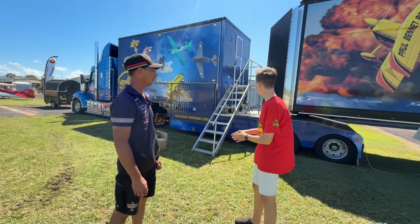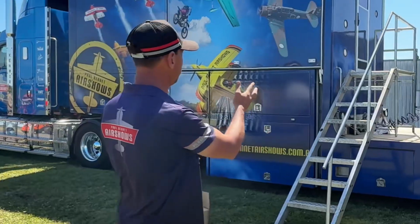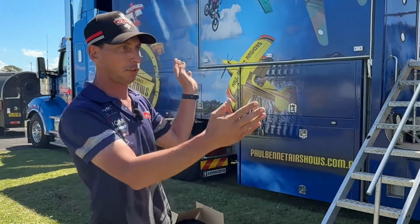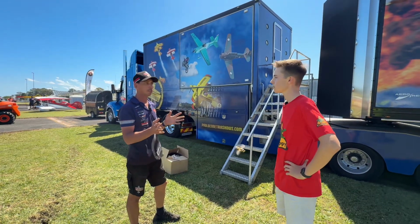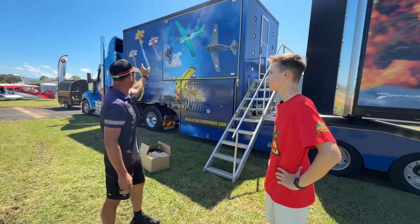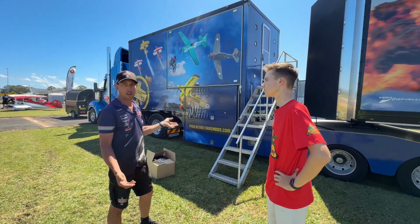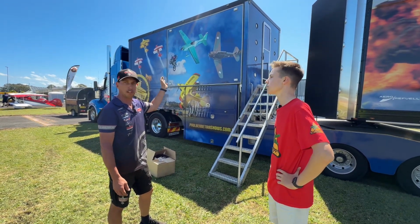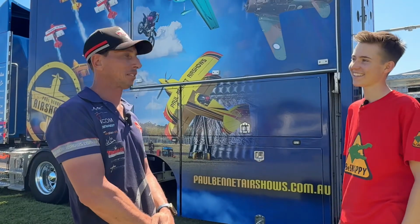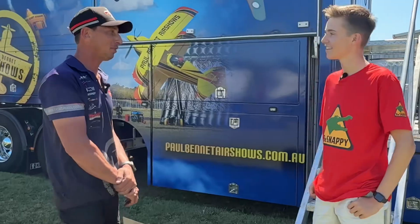So what do we actually have up the front in this trailer? We've just had a look at the B trailer. Now this is the A trailer. And up the front, up the stairs there, is all the merchandise for the shop. When Rachel runs a bit low on stock, she can go up there and grab more stuff. There's also four beds up the top. There's an air conditioner in there as well, so some of the pilots like to go in there and have a bit of a rest. Paul does actually let you have a bit of a rest from time to time. Sometimes I'll sneak a rest. The pilots go in there and have a rest, but no time for a rest for me.